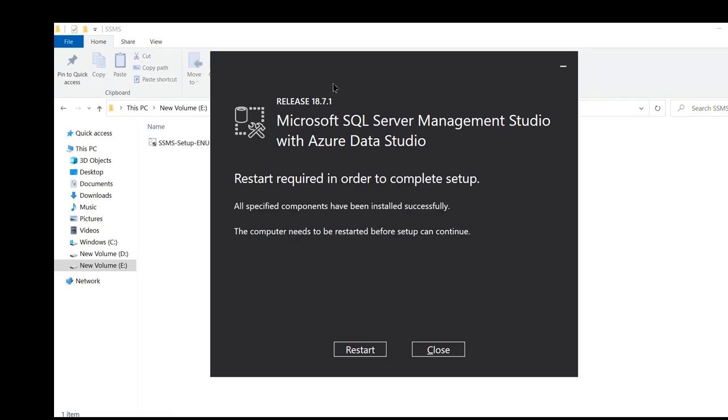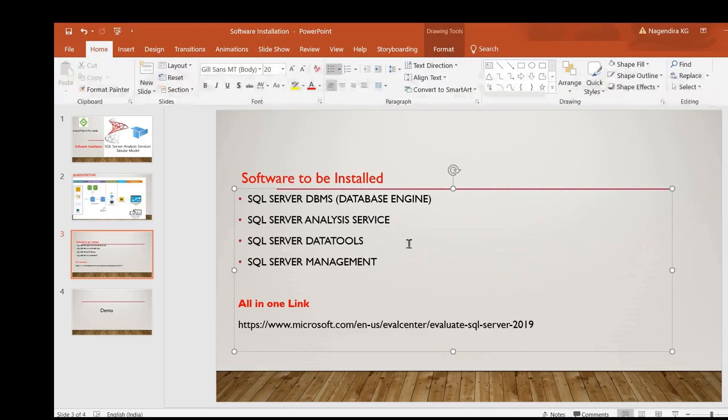Okay, I think Microsoft Management Studio is installed and it requires a restart. So basically, now we have installed the DBMS, Analysis Services, Data Tools, and Management Studio. Data Tools I didn't show a demo of, and the database engine as well as Management Studio are not shown in this demo, as I already installed certain tools, so I skipped them.